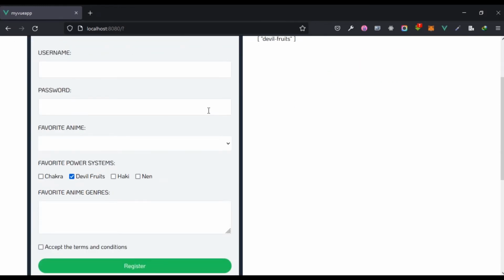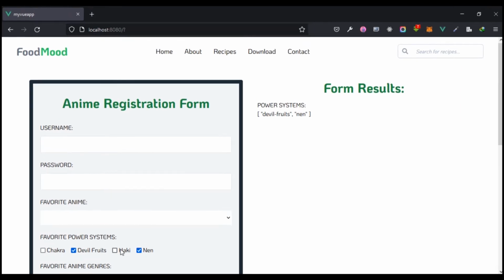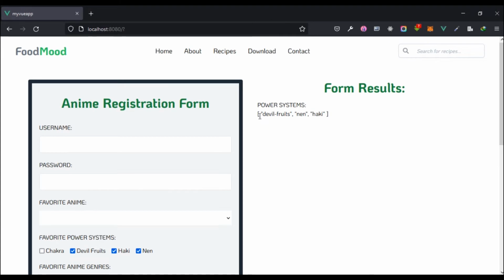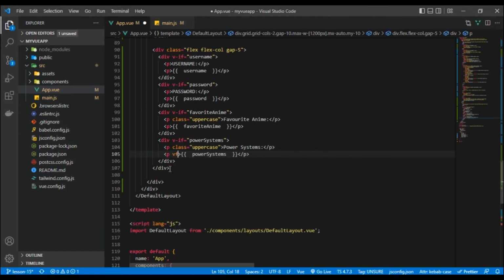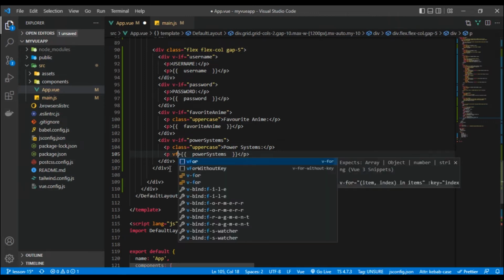Okay, so we can see it gives us an array, and then we have name aki. But when you want to display something like this, we don't expect the user to be looking at this and feel okay with it. No, we are going to do something such as conditional rendering. I'm going to say v4, oh, v4, and let's dynamically generate that.